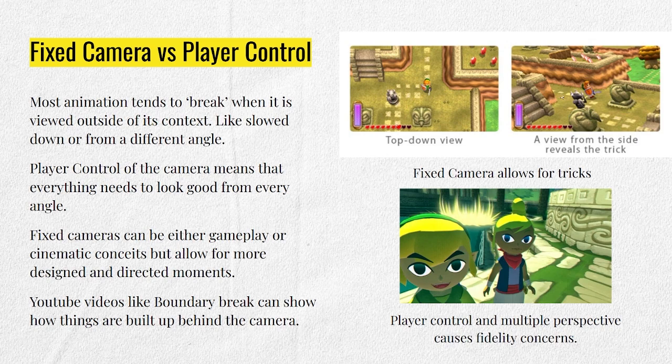This is from Legend of Zelda: A Link Between Worlds on the 3DS. It looks really cool up here. How did they get it to look like that? They essentially made everything at like a 45-degree angle. So if you actually look at it, everyone's just like, it's weird. But you're not going to see it from that, so who cares?